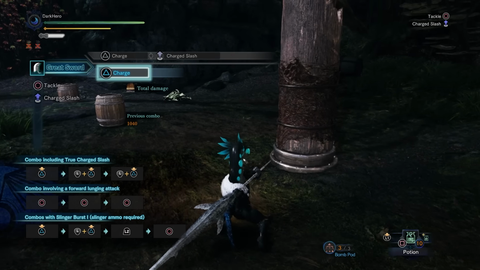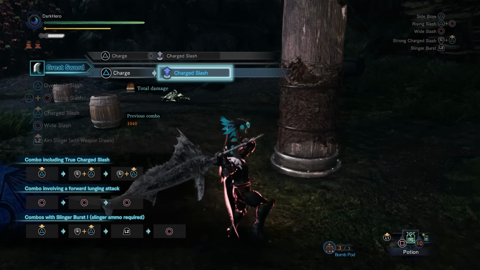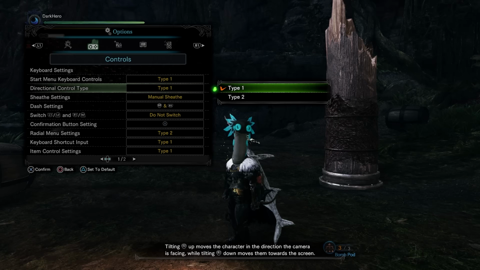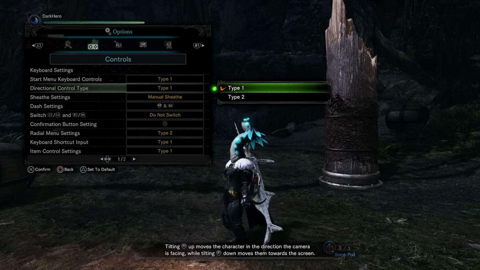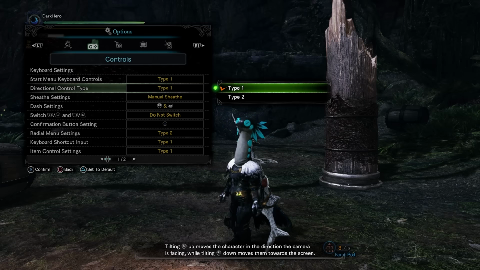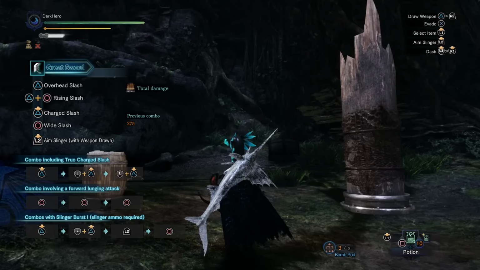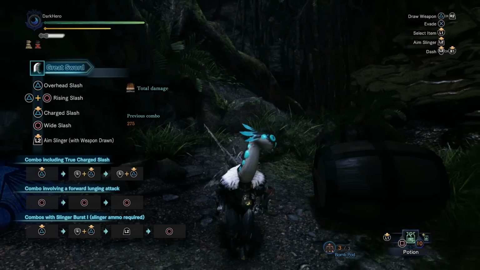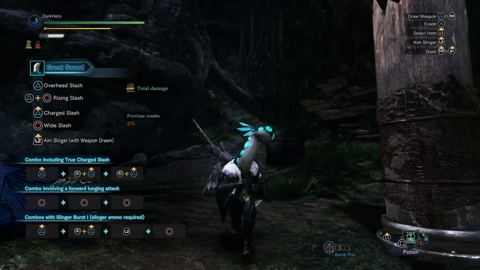So for example, if I'm positioned like this and I'm trying to hit the pillar, I can still rotate it around and make sure that it actually connects. That being said, with type 1 it makes it so that the character's movement by you using the analog stick is going to accompany the direction of the camera. So if I push my analog stick forward, it's always going to be moving away from the camera, and if I push it backwards, it's going to be moving closer to the camera.